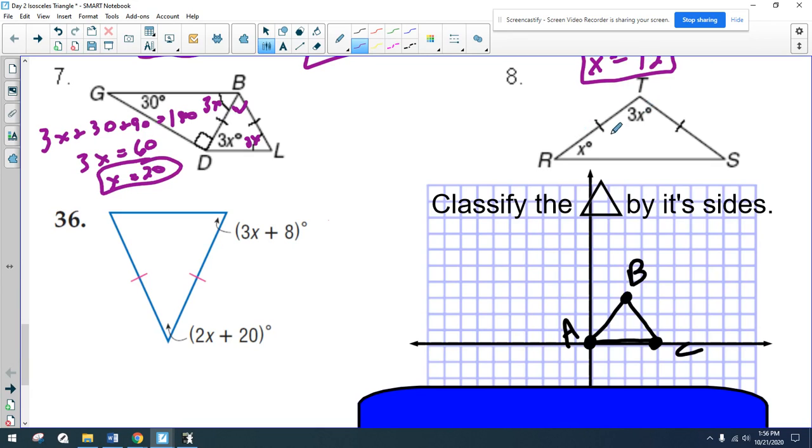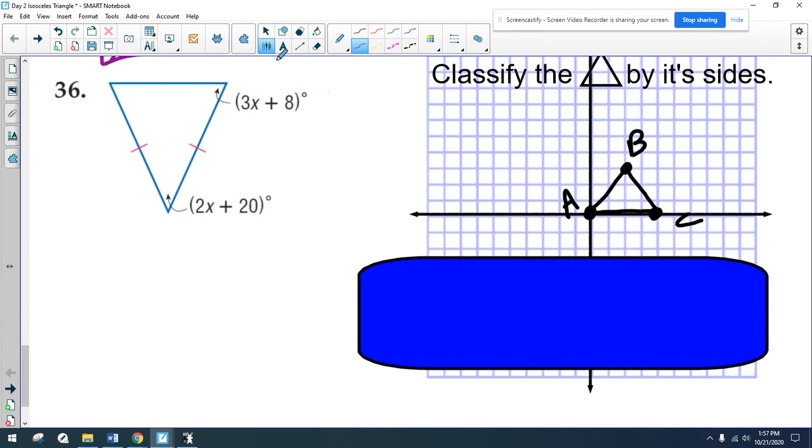Okay, over here, isosceles, 2 equal sides means 2 equal angles. This is my vertex angle. So then that makes these 2 equal. So if that one's x, that one's x. So add them up. I got the 3x, the x, and the x equal to 180. So I add all 3 of these, and I'm going to get 5x equals 180. Okay, divide by 5, and you get 36.